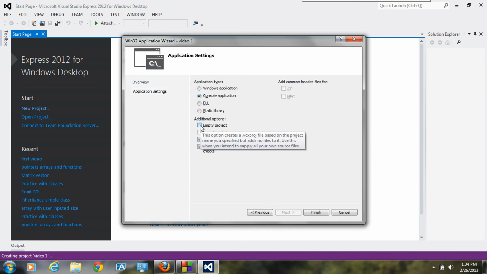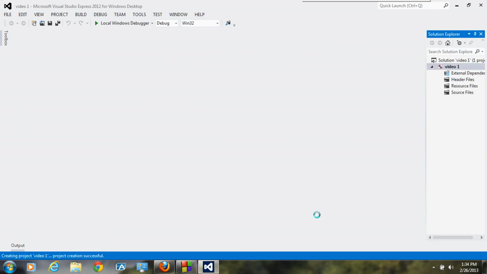Now we have to click an empty project here. That's the only thing we have to do. It's a console application just like last time. Finish. And there's nothing. Just like Codeblocks, blank screen.